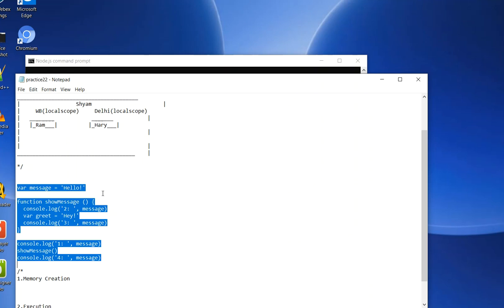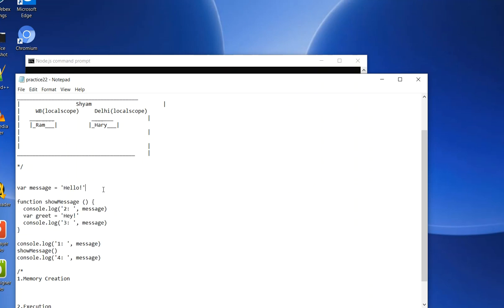Over here we have this message variable with a hello text initialized, and then here we have a function called show message. In that we are actually logging the message variable, and then we have this greet function.